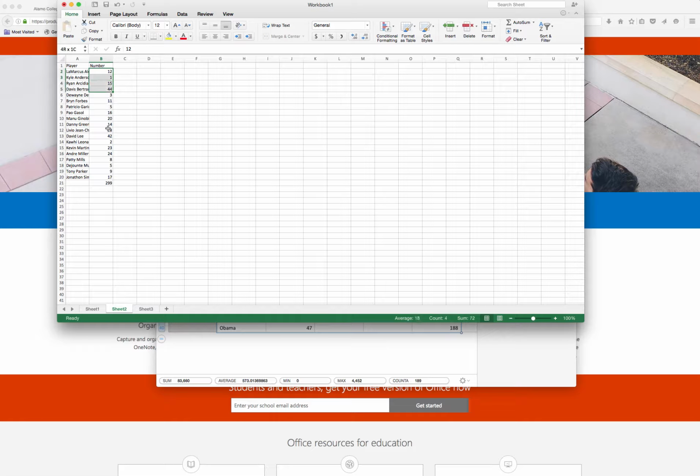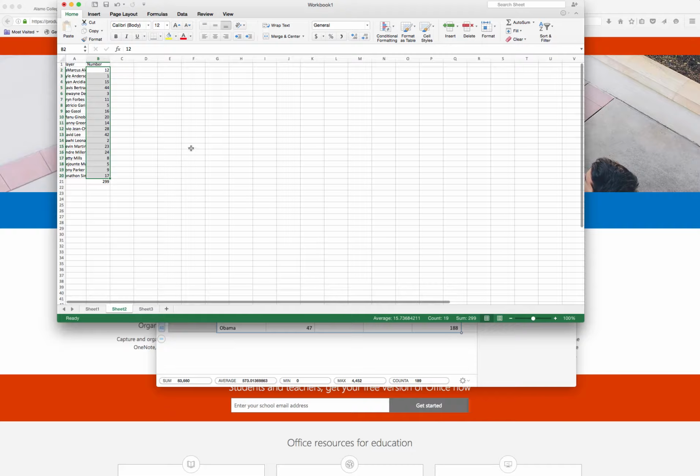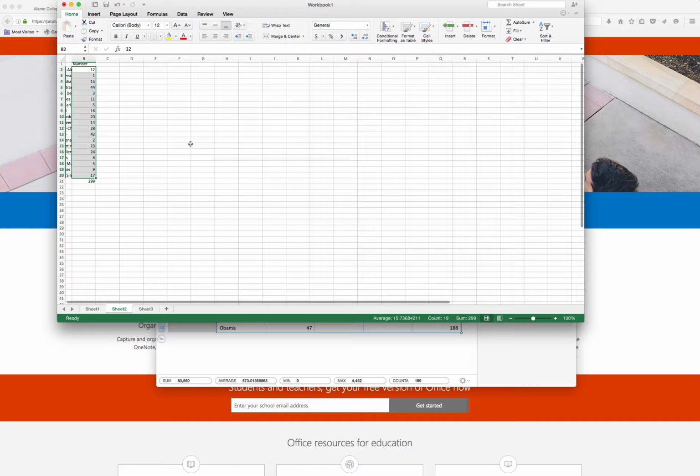Now, anytime we select an array, there are a few important calculations that are identified in the green bar at the bottom of the sheet. And they are the average, or mean, the count, meaning how many values there were in that array, and the sum, the total you would get if you added them all up. And while it is convenient to have these available at a glance, we often want to calculate them within the body of the worksheet because they'll be used within the sheet for other calculations.